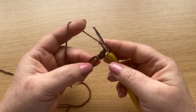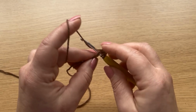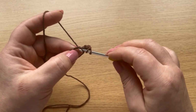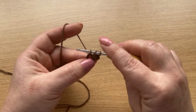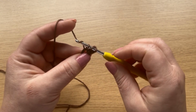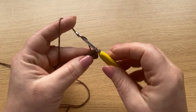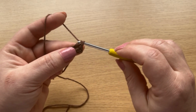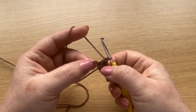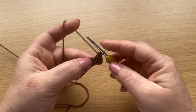Again, yarn over, put the hook through the circle, yarn over, pull the yarn through the circle. We have 3 loops on the hook. Yarn over, pull the yarn through the first 2 loops. Again, yarn over, pull the yarn through the other 2 loops. We have 3 double crochet in the circle. Let's do 16.